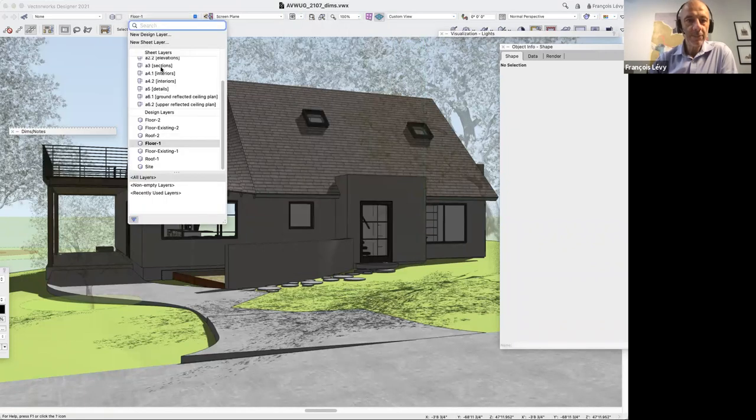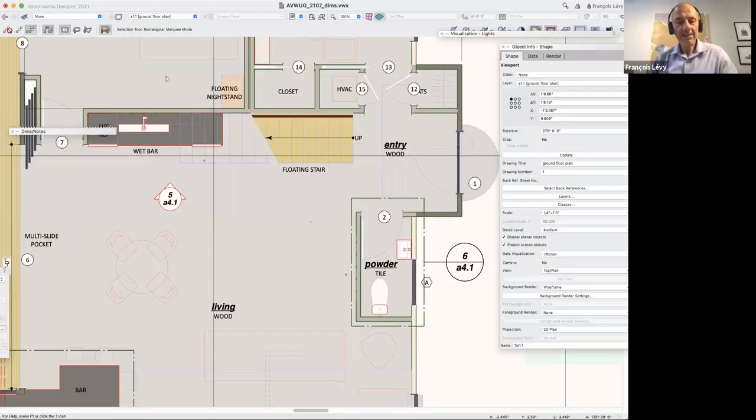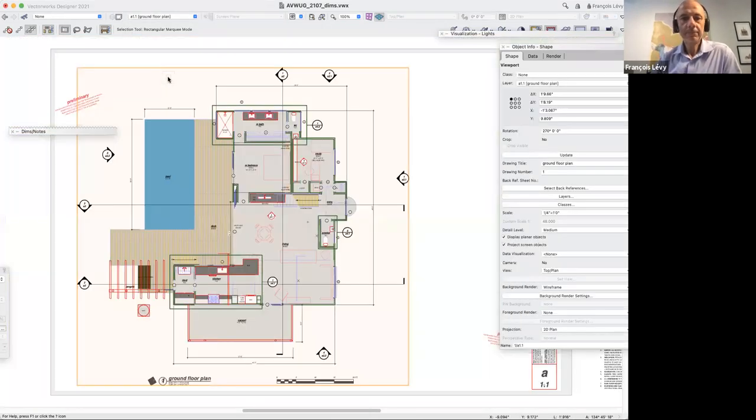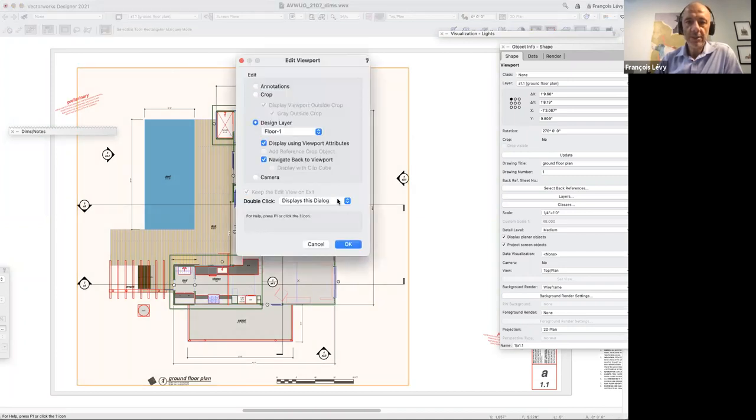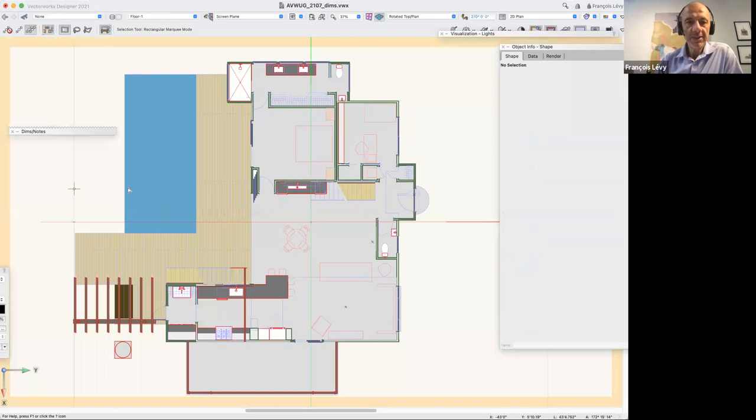I've got this project that we're working on currently, kind of easing out of schematic design. And let's dimension it. So one of the questions that I often hear is, where should I dimension? So got a couple of options. One is to go ahead and dimension directly in your design layer.